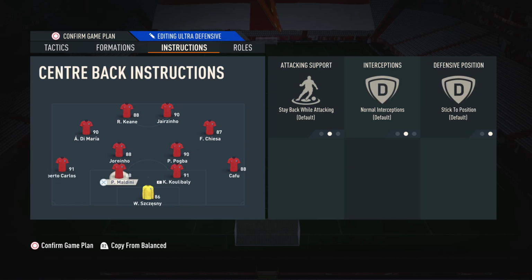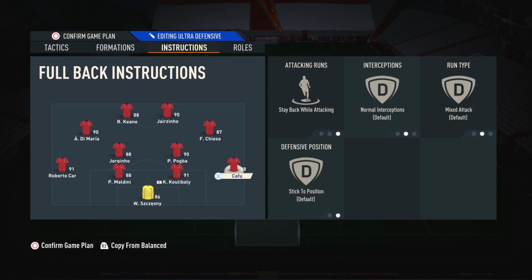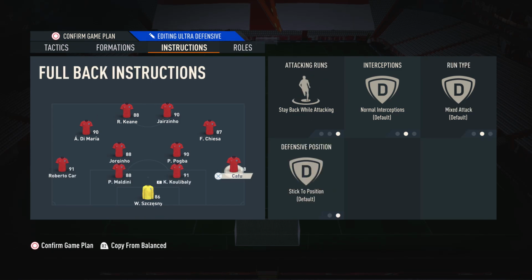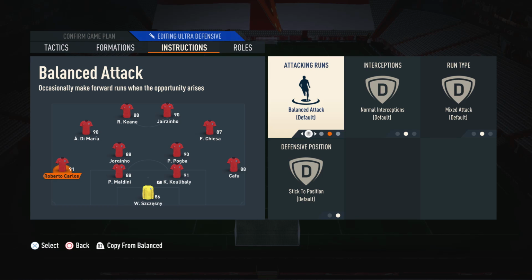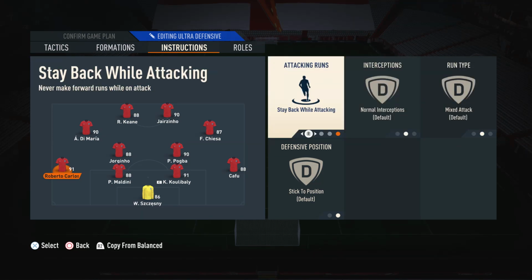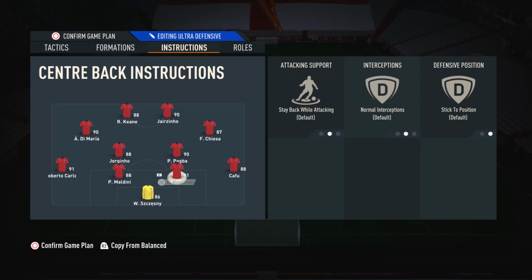Now, for both fullbacks, guys, I have them on stay back while attacking. The reason for this is I don't really need to commit any extra players forward because I've already allowed the CDMs to go forward on the attack. So it's better to keep these fullbacks back so we always have four at the back and we're able to deal with any counter attacks. That's why I do this anyway. If you guys want to make this even more attacking, you can put one on balanced attack and overlap to increase the width even more in this formation, or you could put them both on balanced overlap. It's completely up to you, but I just leave them on stay back for now.